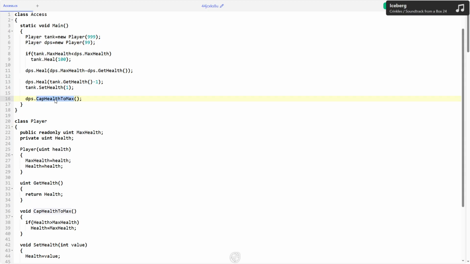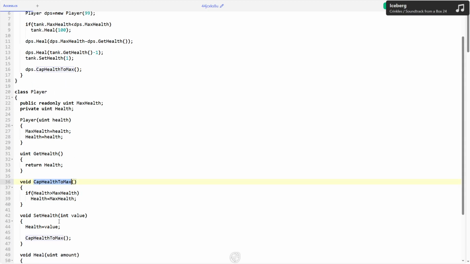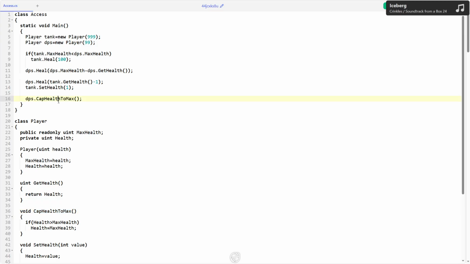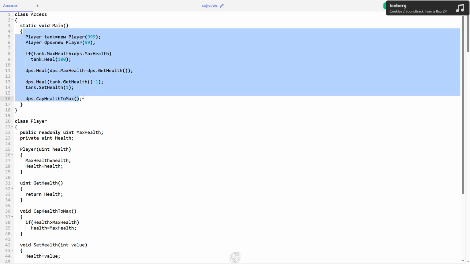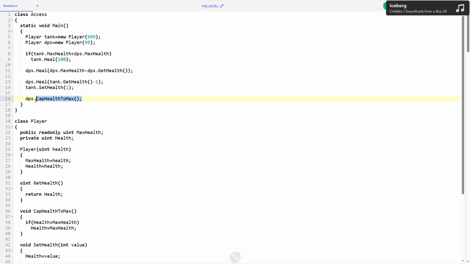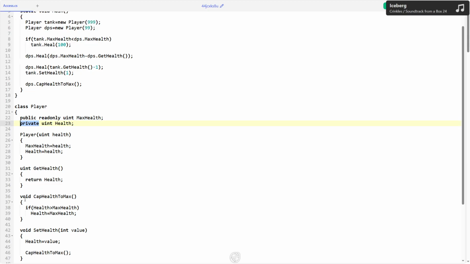Ideally, this method that is definitely needed internally here should not be accessible to anyone outside of our player class. That's a concern that player should have, not I as the programmer in main. I don't want someone to call this method. I don't want them to see this method. And how do we prevent people from seeing something in our class? We hide the visibility by marking it private.